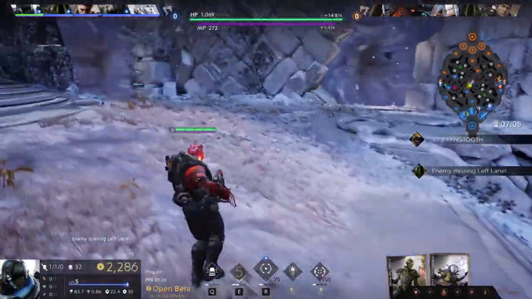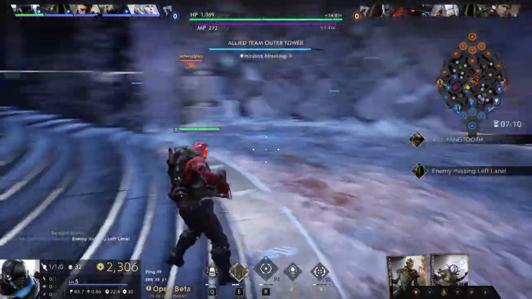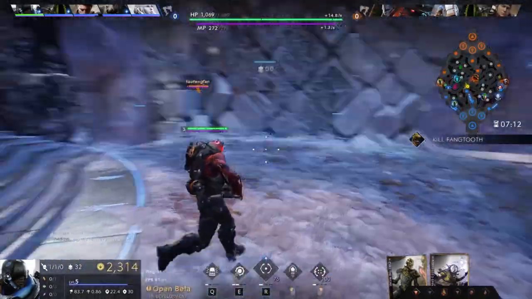I can't go for the buffs, because I don't know where Quang is. I think he was right around there, he got the buff and then disappeared. So I'm going to play real safe, because I'm guessing he's going to go for a deep gank.